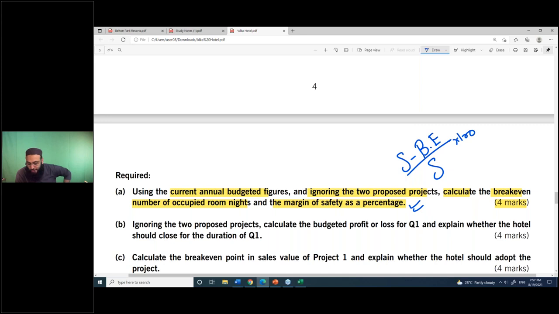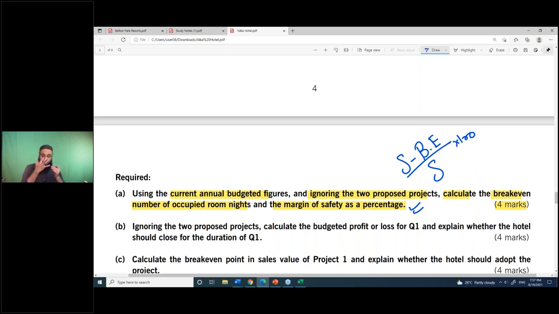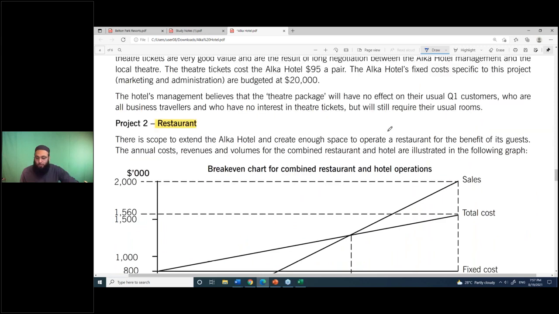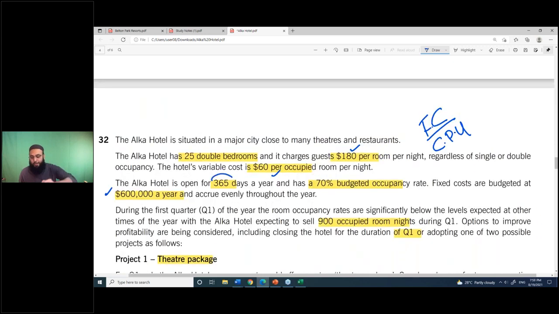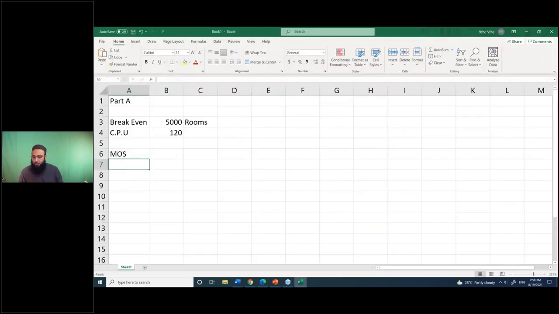So this means I need to work out, first of all, the total number of budgeted units or the rooms that we can sell. For that, I need to use two things here. One is 365 days and 25 double rooms they have. Like this I can work out the total capacity, which I can say is my budgeted capacity, and obviously if we work on 100%, we can achieve this. So let's first do the calculation of total capacity.